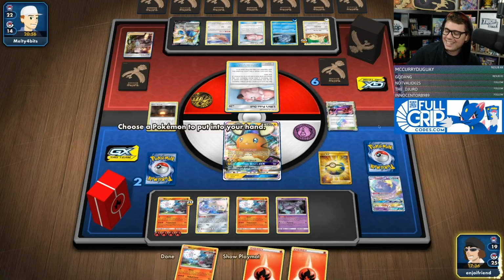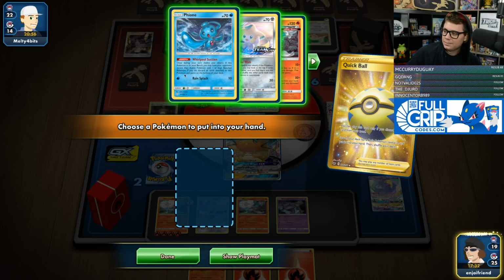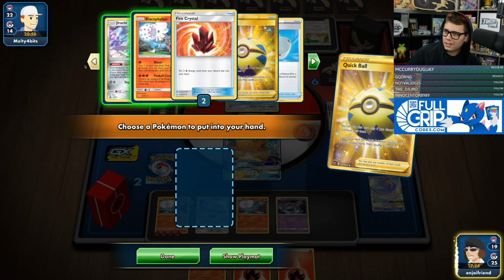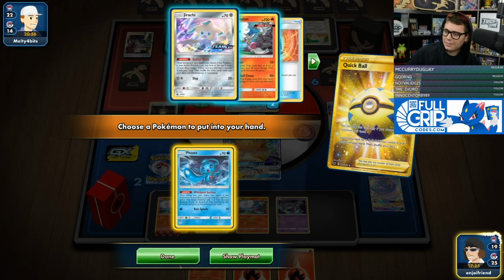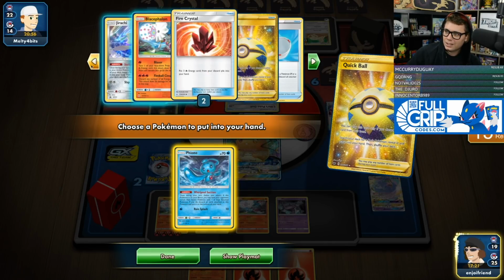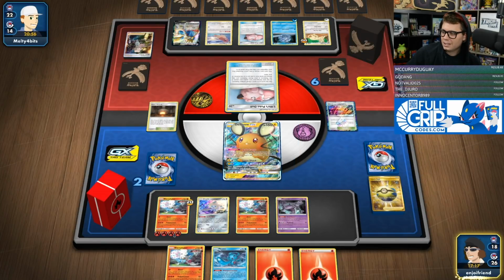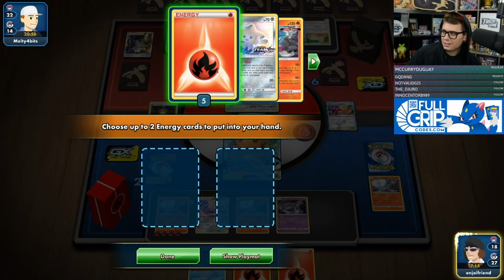All right, one thing I'm never gonna need is that Oricorio. I suspect, anyways. All right. Let's get the Phione. Let's see. Where is the boss's orders in the deck? Boss's orders is in the deck. Okay. We'll grab Phione. Let me get this.